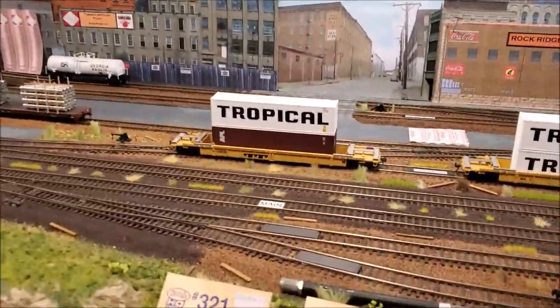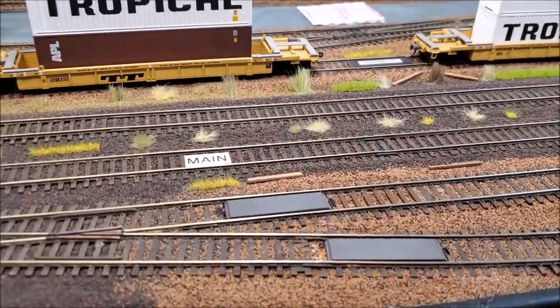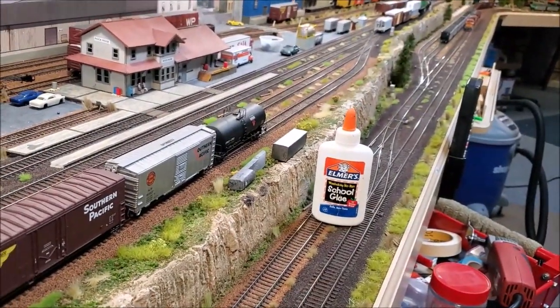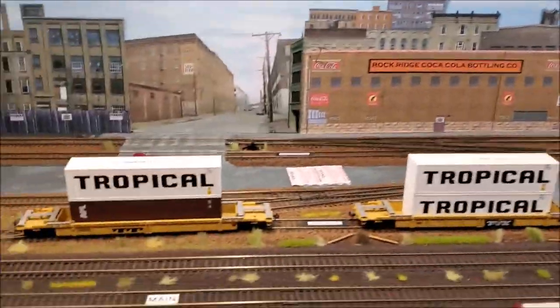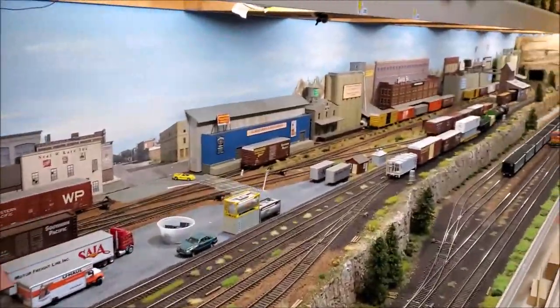Okay. So we got these kind of dry fitted. They're all fine. And we got our glue out to glue them in place and some weights to set on top of them while they're drying. We're going to go down here and cut this because I need one of those little pieces of tie to fill in there at the end. When I cut it, I'll rob one from over here.